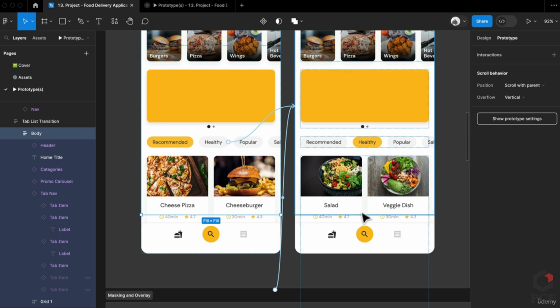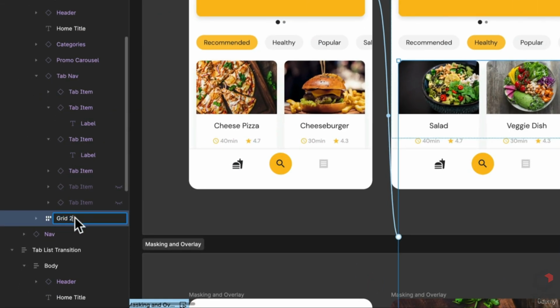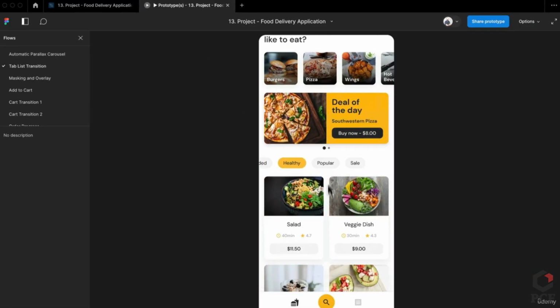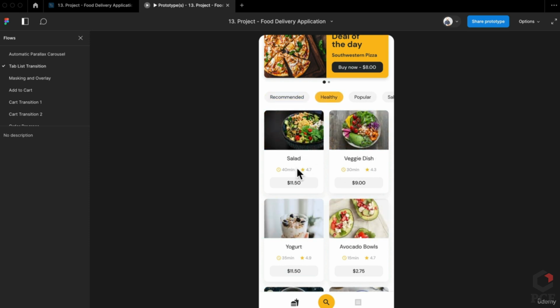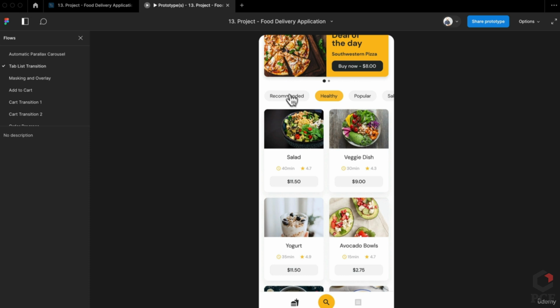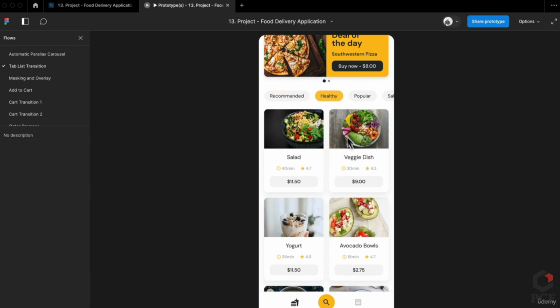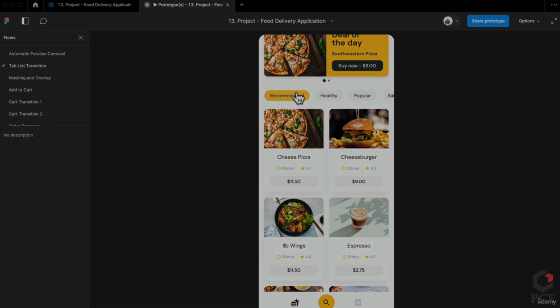So if I didn't want this to slide in per se and named it grid 1, we may get an animation that looks like that, which isn't bad. This looks nice as well. I wouldn't use it on drag because you're not really dragging content, but this looks great as well. It just uses the fill to change the actual image on the cards. And there you go. That's how you create a tabless transition.